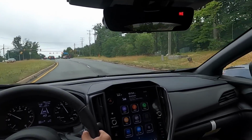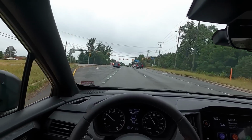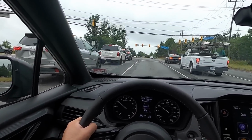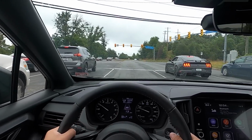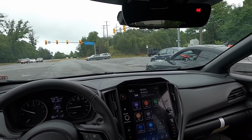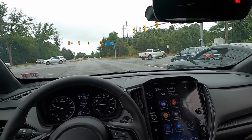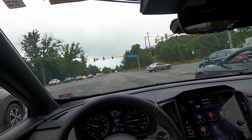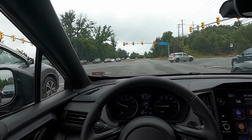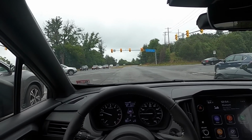Now, if you guys are looking at the Crosstrek and you're like, do I want the Premium or do I want the Sport? Now, obviously that comes down to, you know, what you really want and what you're looking for in a vehicle. Let's hear what this Mustang sounds like, because it sounded pretty good. But I would say that it depends what you're looking for, because the Sport definitely feels a little bit more powerful. I think the Sport looks better.